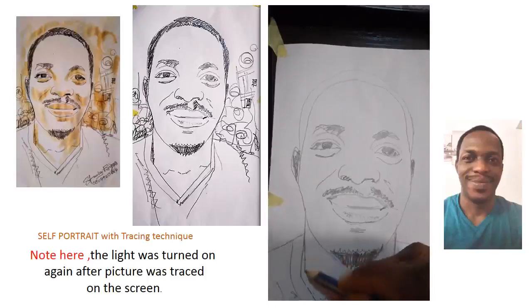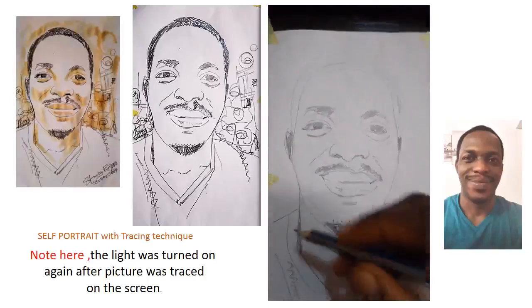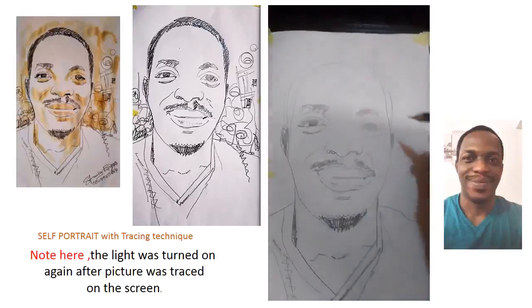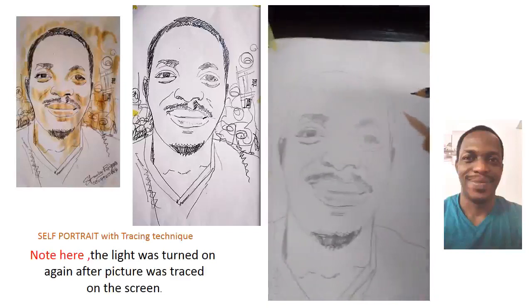So the cartoon version of my face, but I'm sure you can see it is very, very interesting. And let's shade the hair.